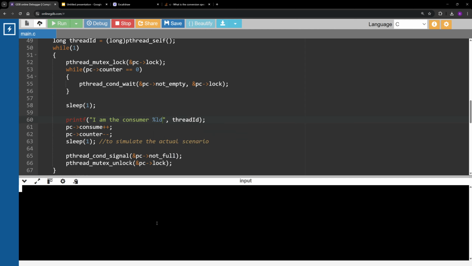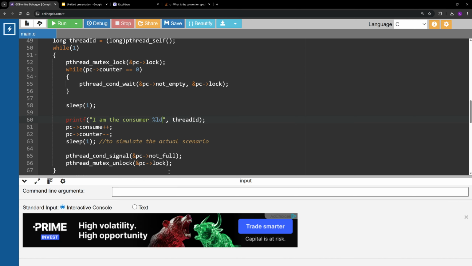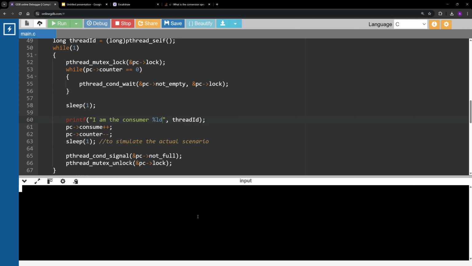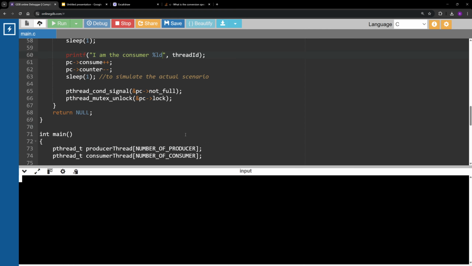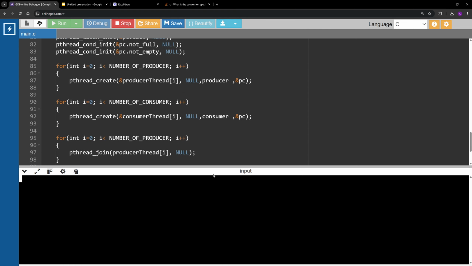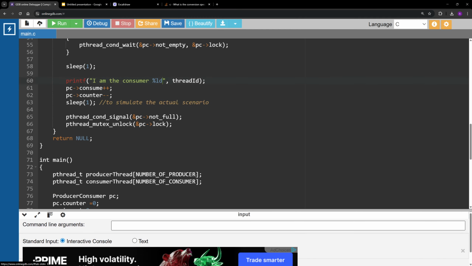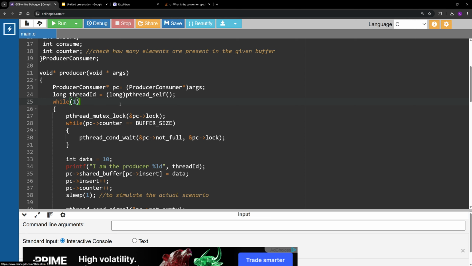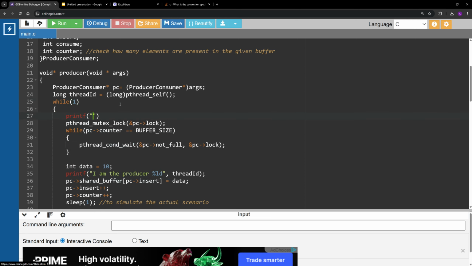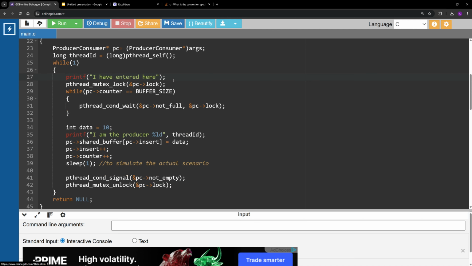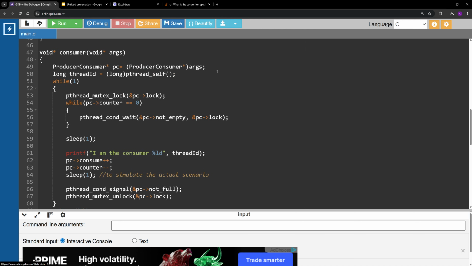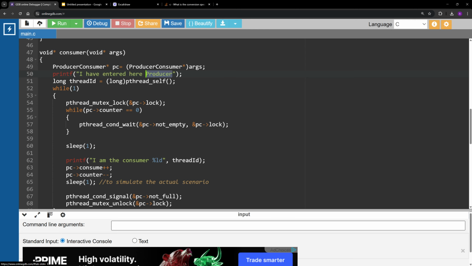लेट्स सी। अब भाई 3D प्रिंटिंग हो रहा है भाई, रन तो हो रहा है ना thread? अरे चल नहीं रहा है मेरा? अरे भाई भाई भाई 3D प्रिंटिंग हो रहा है कुछ भी। हाँ, मेरे को इधर भी लिखना चाहिए था, I have entered here, और इधर भी लिखना चाहिए कि your producer, and here also I'm gonna do the same thing, but instead of here I'll say that I have entered here consumer.